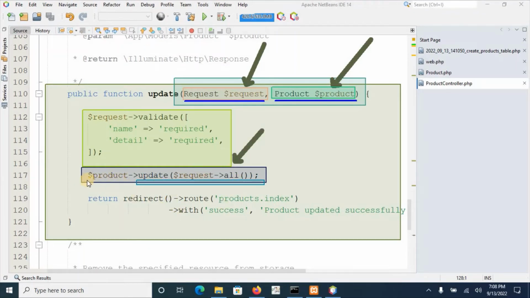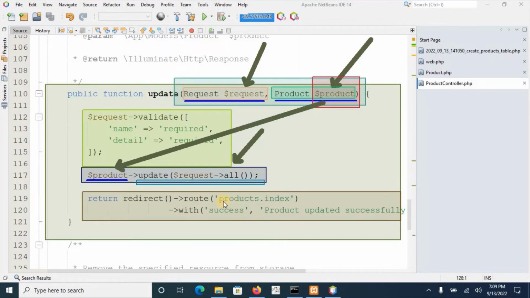This is the model. Again I am telling you that this is the model that is submitted as the parameter in the update method. Okay, this is the model. This is the key to understand update method of the resource controller. From this model, this independent model, update method will call and the entire fields will be get updated. At the last we will send a view or redirect to the products.index. This is the listing view, product listing view, and display a message that product is updated successfully.